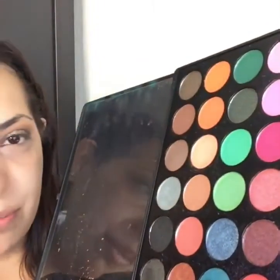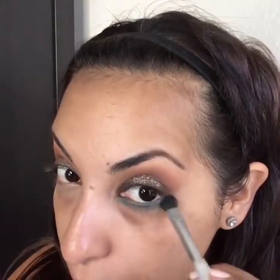Okay guys, so now it's time to go in with the blues. I'm actually using two different blues. I went ahead and put them underneath my lash line, and then I did add some to the inner corner on top to make that pop of color transition into the rest of my lid, so it didn't look so weird just on the bottom. However, the camera cut this off completely and I don't have it on video for you guys, so I'm really sorry.